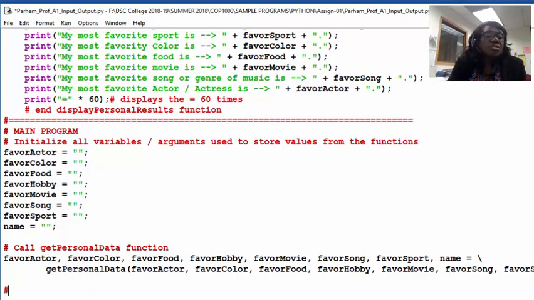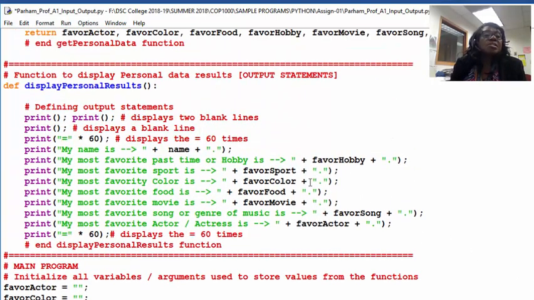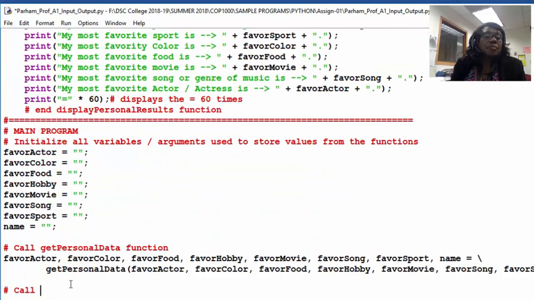Now I'm going to call the next function, and the next function I'm going to call is the display personal results function.